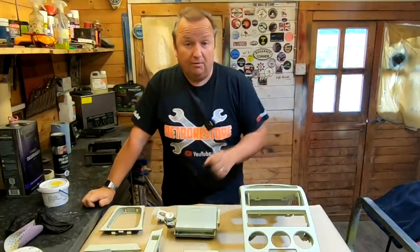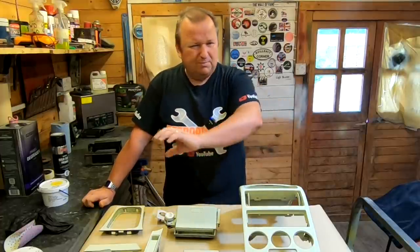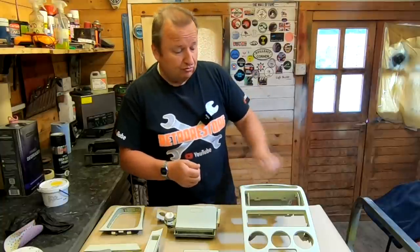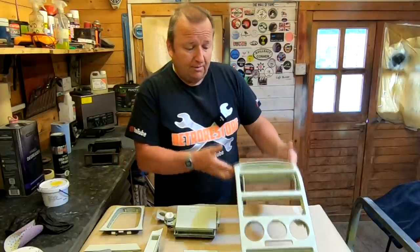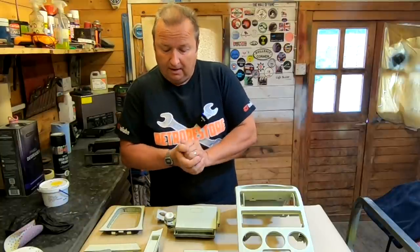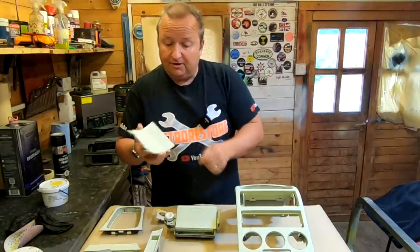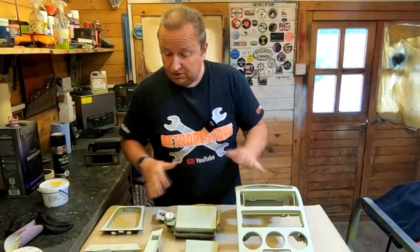It is Irmshire by the way - someone told me off for saying it wrong the other day. It's an Irmshire grille on the bottom of the front bumper, so we painted that in. I started preparing these and it was a devil's own job trying to get the paint off. I tried scraping it off with a blade but that was just so much hassle, especially doing the fiddly bits, so I decided to get a bit of my power strip paint stripper. I put a little dab on the corner to see if there was any reaction, and there wasn't, so I painted the paint stripper all over it and luckily it came up lovely.